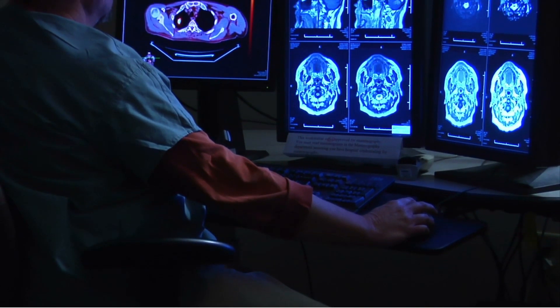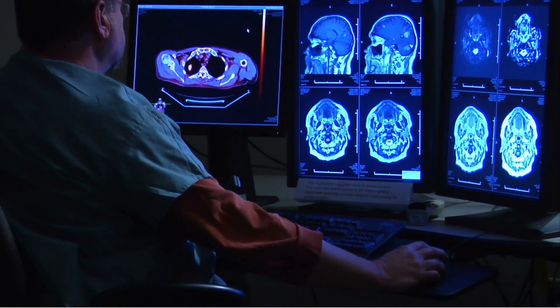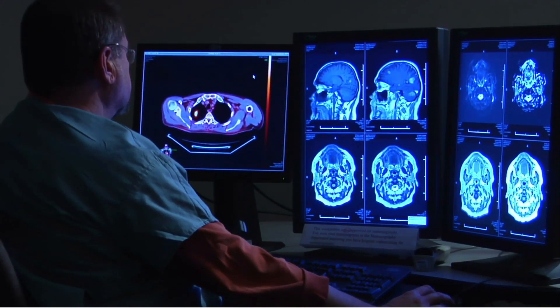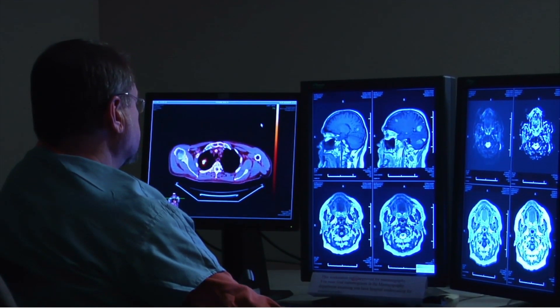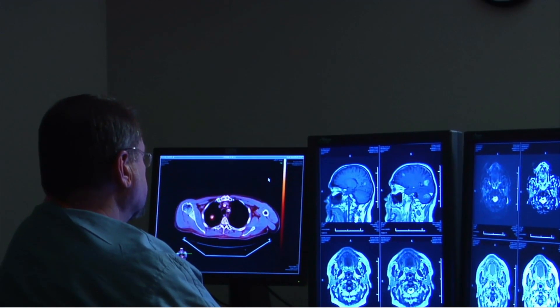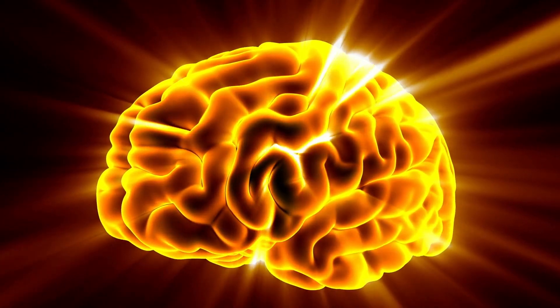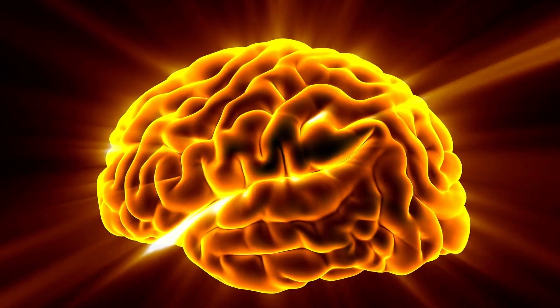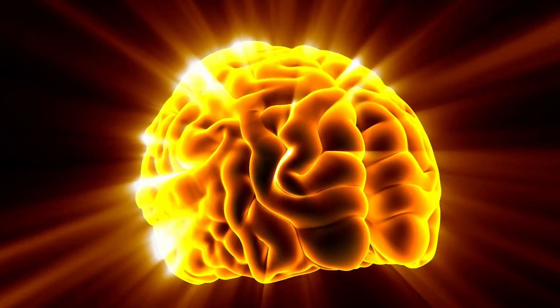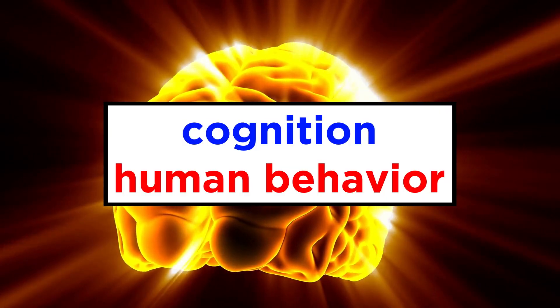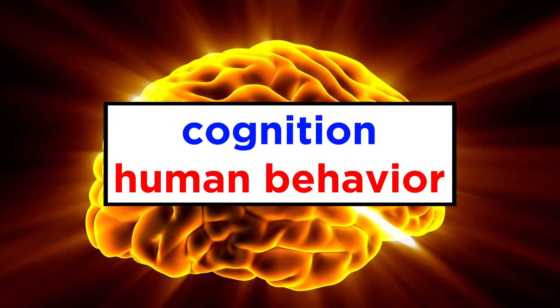Many aspects of consciousness remain unclear to us at the present time, which makes biological psychology and behavioral neuroscience areas of active research. But even with so much left to learn, there is a lot that we already know, so in this series, we will discuss a number of topics regarding the brain and its relation to cognition and human behavior.